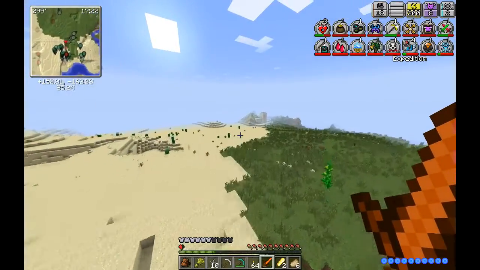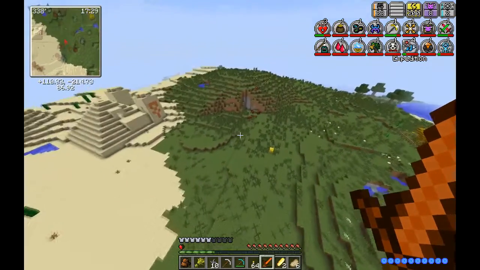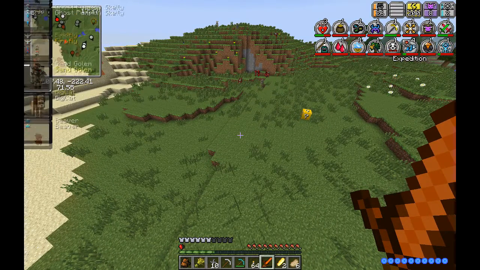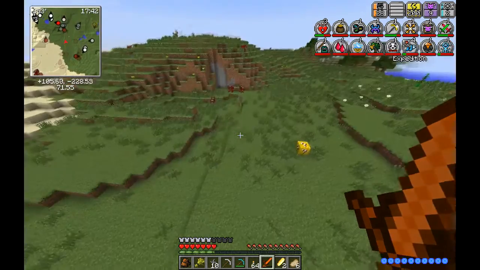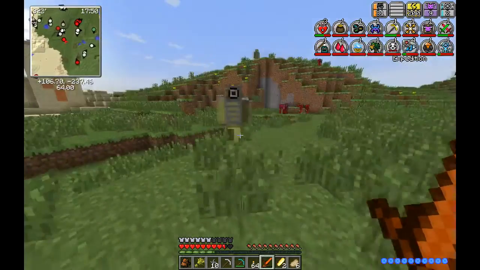Here we go. Oh, yeah. And a lucky block right next to it. Let's turn back into me. I got a romantic rose. So sweet.